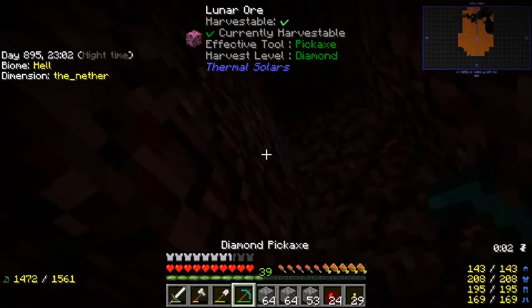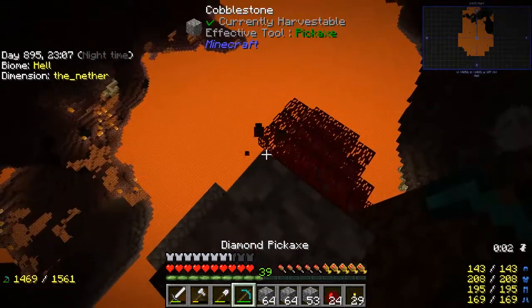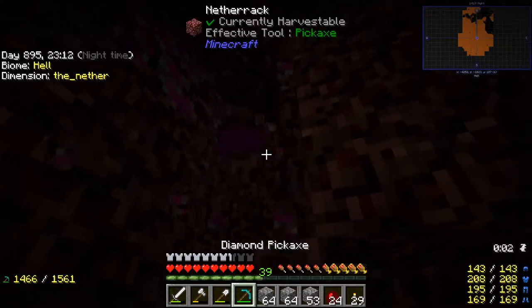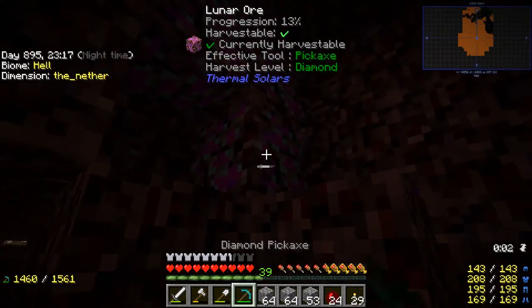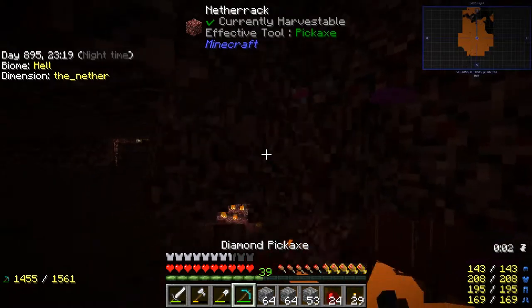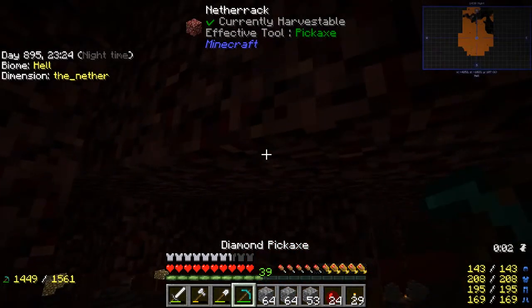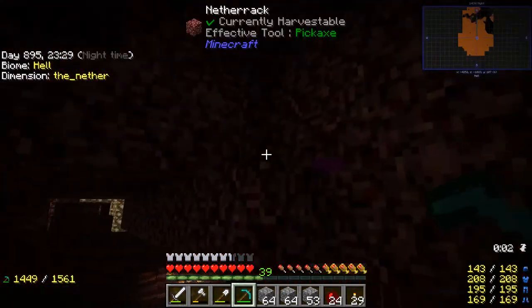And don't... What's that? Lunar ore. Do we need that? We may need that. I'm gonna see if we can get that. Oh, yeah. See if I can vein mine that. I don't want to vein mine too much of this, but I might just try it out, see what happens.